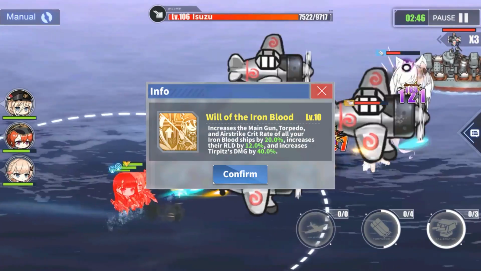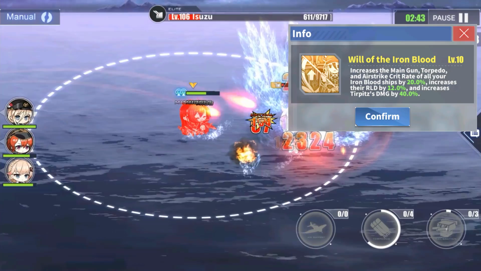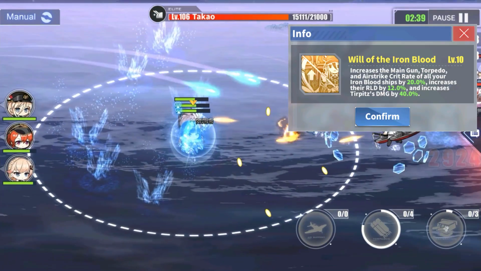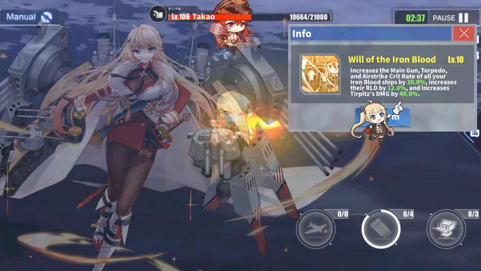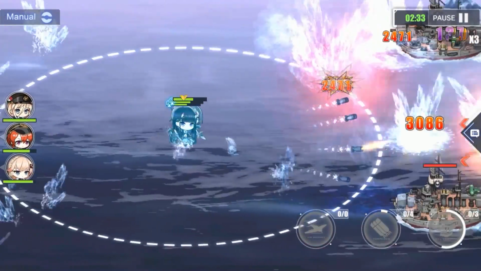And lastly we have the Will of the Iron Blood. It increases the crit chance by 20%, and in addition the reload by 12% for all Iron Blood ships. But let's not forget to treat Truppe, her sister ship, special, and make her damage increase 40% instead of 20%. Like said before, completely useless in my fleet. Well, with that we covered her stats and perks.